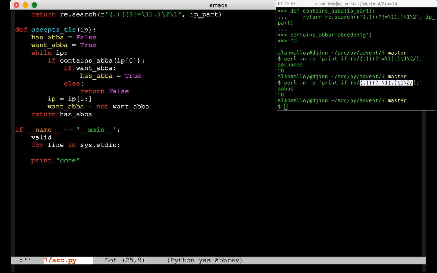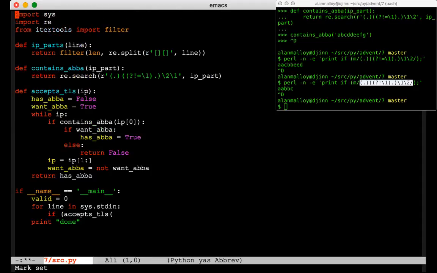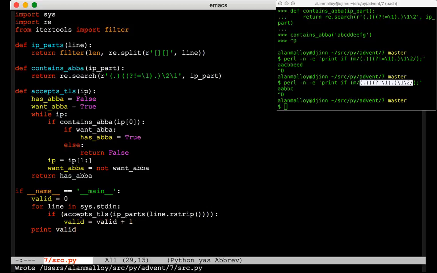Valid equals 0 if accepts TLS of IP parts of line.rstrip then valid equals valid plus 1, and then we'll print valid at the end here.